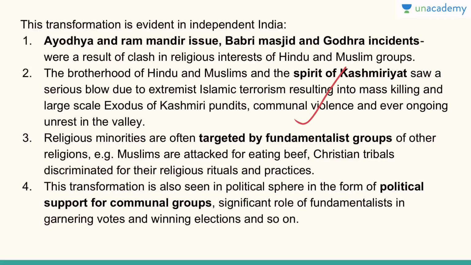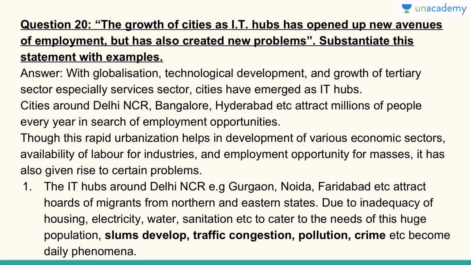The third point is that religious minorities are often targeted by fundamentalist groups of other religions. For example, Muslims are attacked for eating beef, and Christian tribals are discriminated against for their religious rituals and practices. Now this transformation is also seen in the political sphere in the form of political support for communal groups, the significant role of fundamentalists in garnering votes and winning elections, and so on.